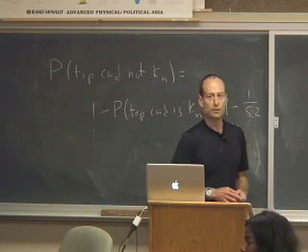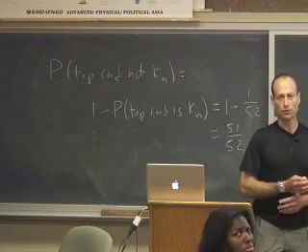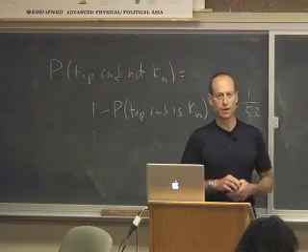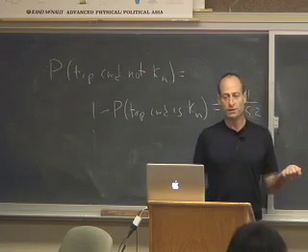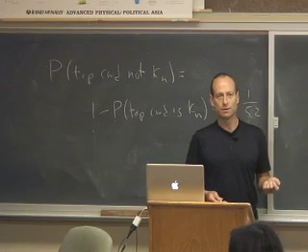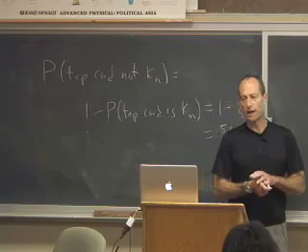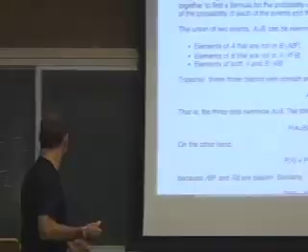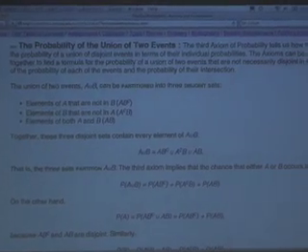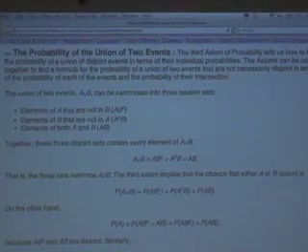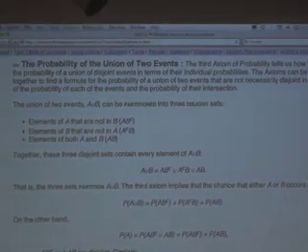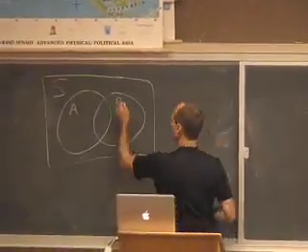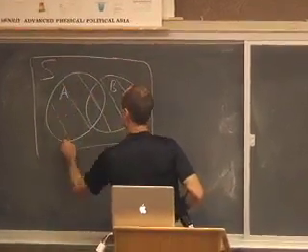What is the probability of the union of two events that aren't necessarily disjoint? The axioms tell us that if we have two events that are disjoint, the probability of their union is the sum of their probabilities. But if we have two events that aren't disjoint, what's the probability of their union? Well, the way we can figure this out is by partitioning their union, and this is easiest to see with a picture. So that is A union B.